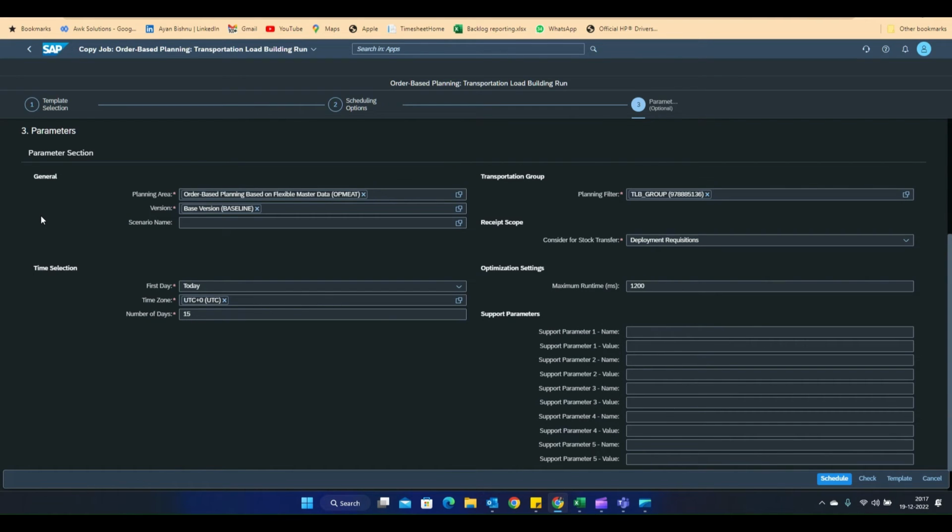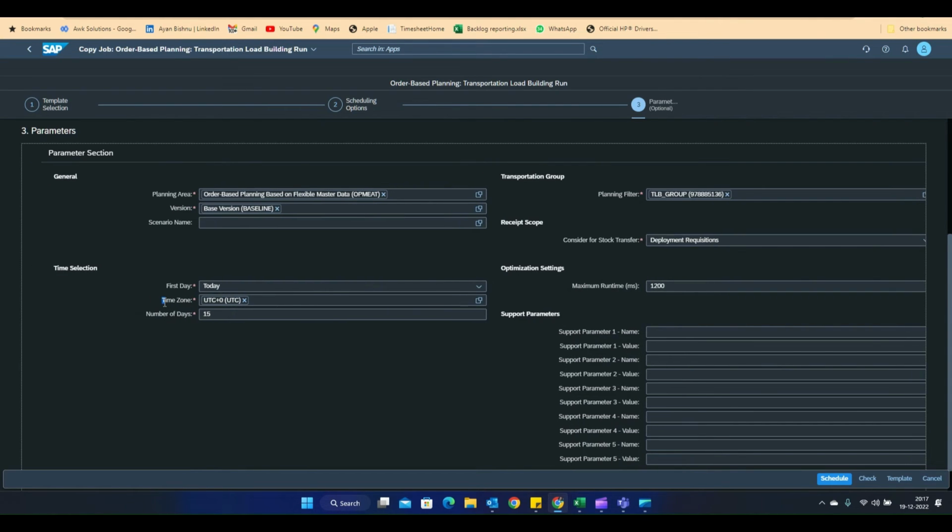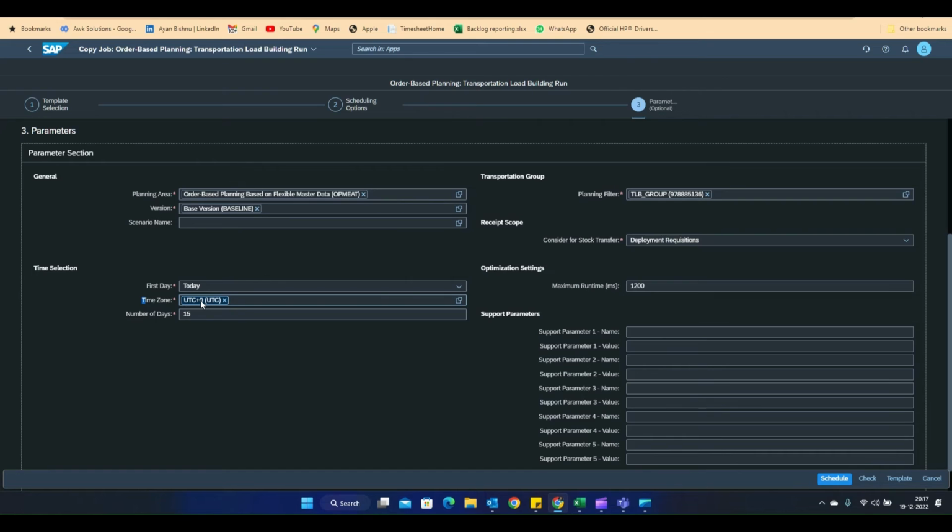So this is the TLB input screen where we have to define the planning area, the version, the time zone, which is also very important. Remember one thing, that the time zone that we specify here should be the same time zone as we have maintained in the location master of the source location.